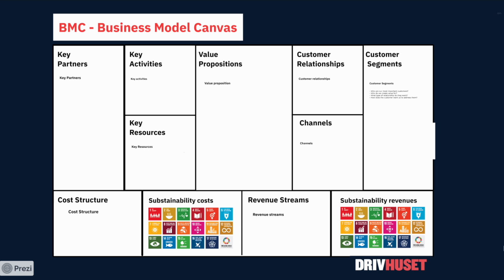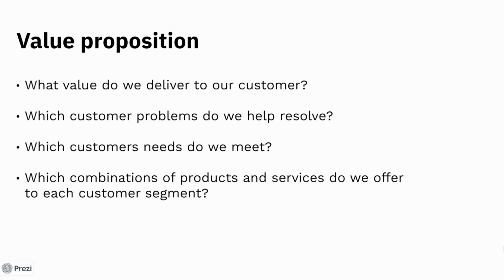We're moving on to value proposition. It's important to understand the difference between your product and service and your value proposition. The product or service is what your business offers, for example, a phone. The value proposition is the benefit it creates for the customer, such as easy and secure communication.